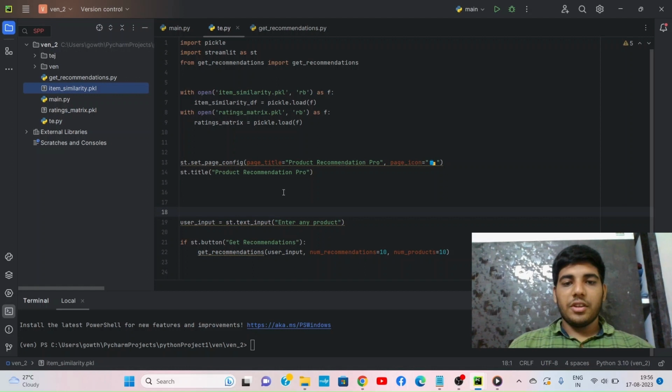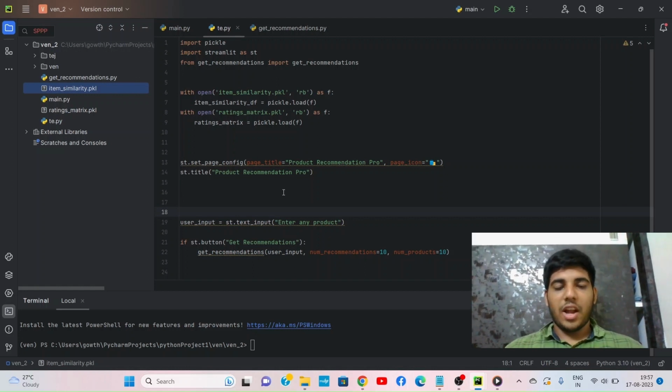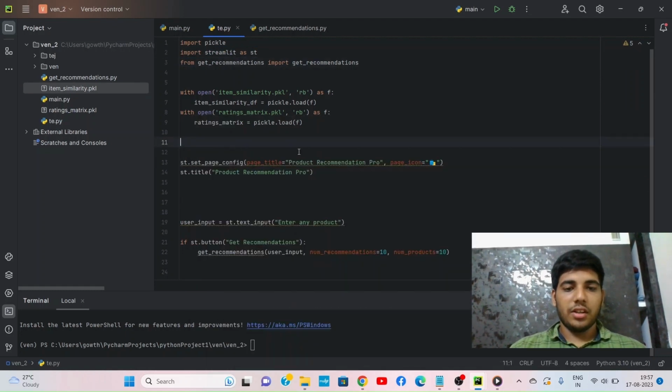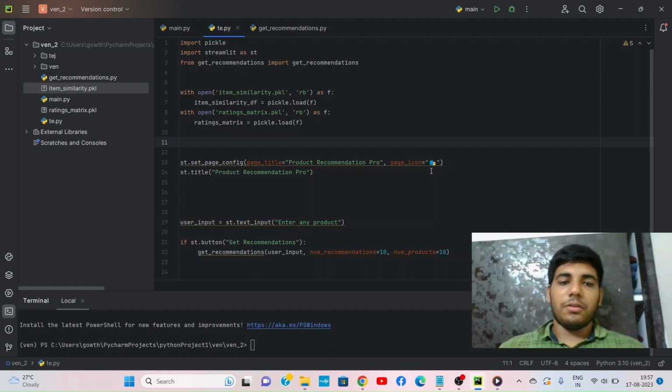The first thing we have done in here is to set the stage with a title and an icon. As we can see in here, st, which was imported as Streamlit, is used for setting the page configurations like title and the page icon, which is used for the web application as the beginning blocks for the creation of them.